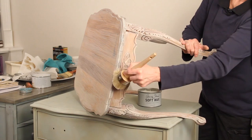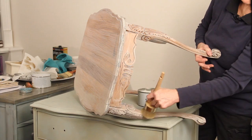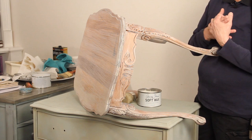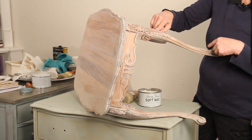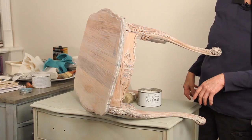You're going to brush it in. The reason you do your clear wax first is it seals the paint as well as keeps too much dark wax from absorbing and staining your paint. If you apply your dark wax directly to your paint, it's going to stain it and you're going to have a harder time.